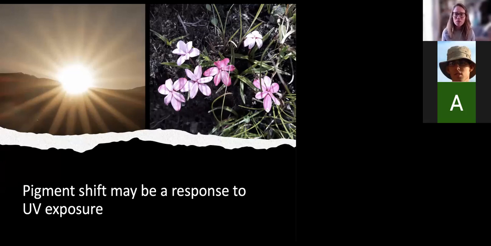So it seemed plausible that plants may be responding to these environmental cues, such as UV, and working towards increasing their pigmentation, not only in their flowers, but also in their peduncles. So the stem under the flower also had a pink or reddish tinge to it towards the end of the flowering season. Having to get down on your hands and knees to count the flowers gave you an opportunity to observe some other traits that we would not have normally seen. And so this might be to prevent UV damage.